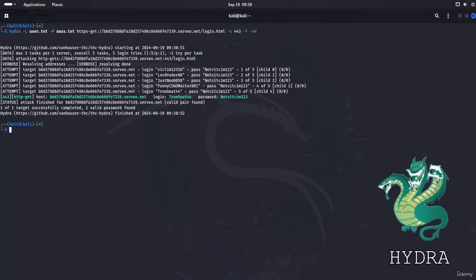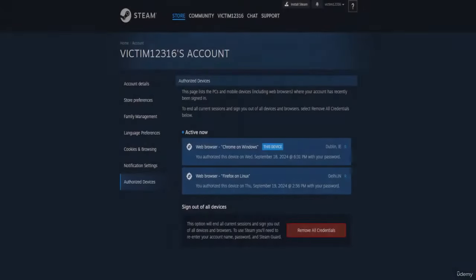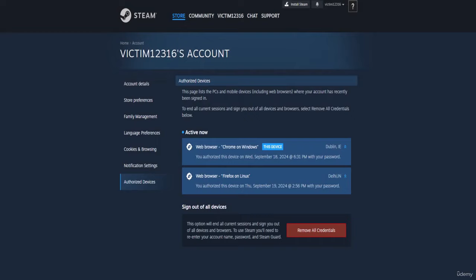And it's not just your work email or Microsoft 365 account that is at risk. Hackers target a wide range of platforms, including gaming accounts like Steam, where many people have invested a lot of money. Imagine you have a Steam account with $400 worth of games, and a hacker uses brute force to guess your password.